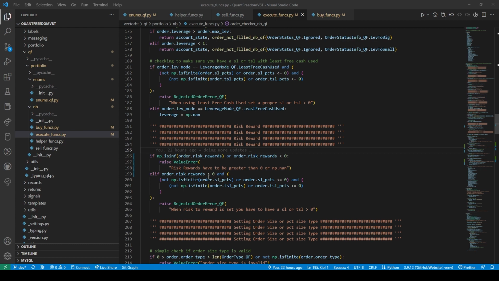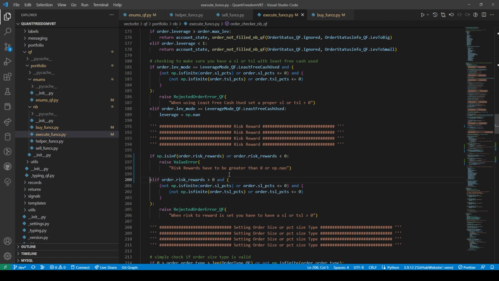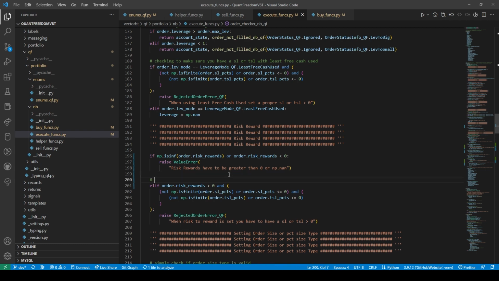Then now here we have to check to see if we have a stop loss. But the problem now is that we have to check to see if we have a stop loss percent or a stop loss price. Oh, this is going to require so much. Check if RR has percent or price. And so now this is going to be a very big.